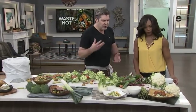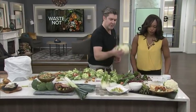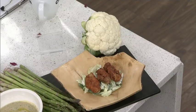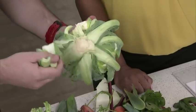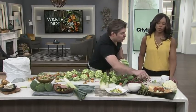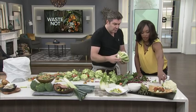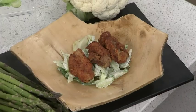I brought some dishes today to utilize things. Cauliflower is right now going back up in price — remember last year, like $6 a head? If I'm paying $6 for this, I want to utilize everything. This is all edible; these leaves are fantastic, they're tasty, and the root is really delicious — it's got some crunch to it. So what I did was a little buffalo cauliflower wing. Instead of using chicken, I used the actual cauliflower florets, breaded it, deep fried it, and tossed it in barbecue sauce. That's so smart.